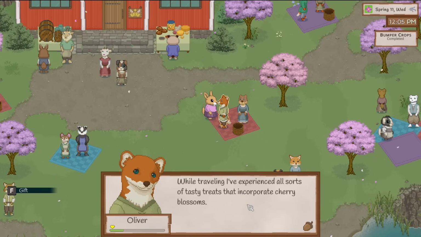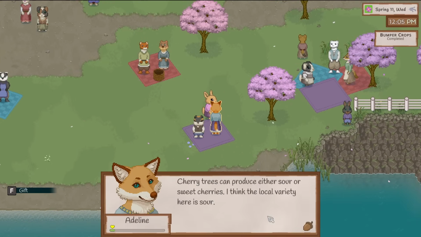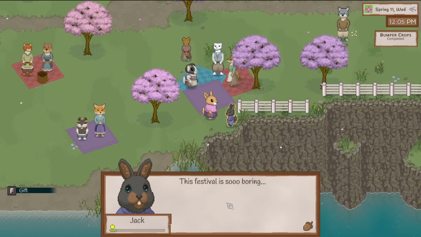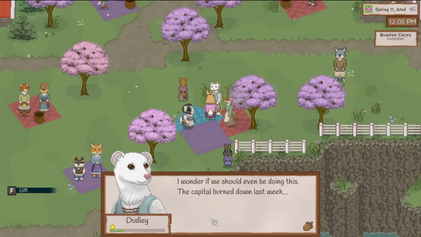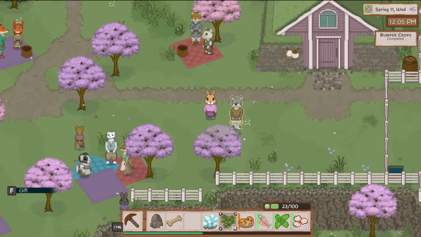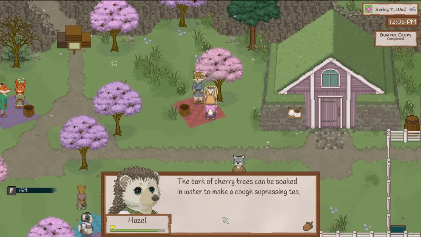While traveling, I've experienced all sorts of tasty treats that incorporate cherry blossoms. I don't really understand the need for a festival to look at flowers. Yes, a flower festival. Cherry trees can produce either sour or sweet cherries. I think the local variety here is sour. This is probably the easiest festival to put together. Nature does most of the work. This festival is so boring. I wonder if flower-themed furniture would sell. I wonder if we should even be doing this. The capital burned down last week. This is my favourite time of the year. It's so beautiful. So many flowers everywhere. My late wife used to love this festival. It's a beautiful sight, isn't it? The bark of the cherry trees can be soaked in water to make a cough-suppressing tea.